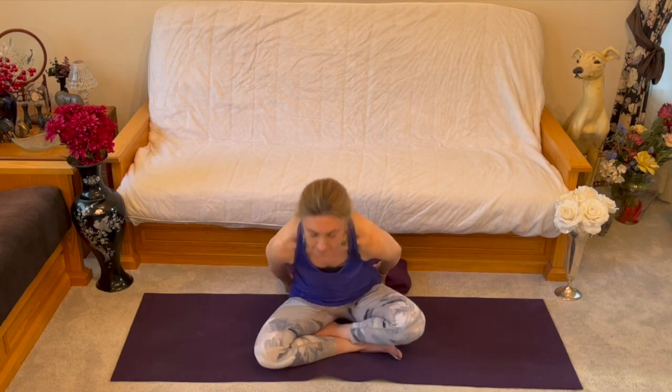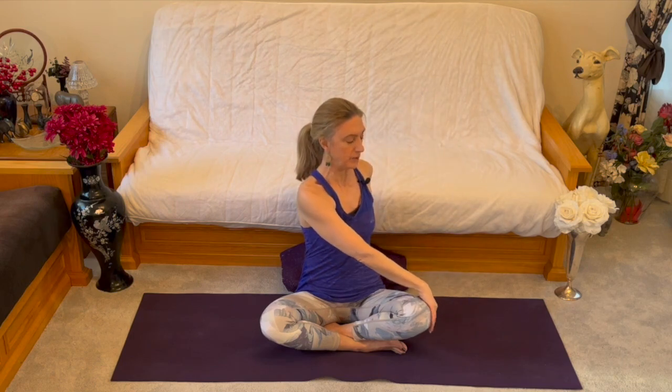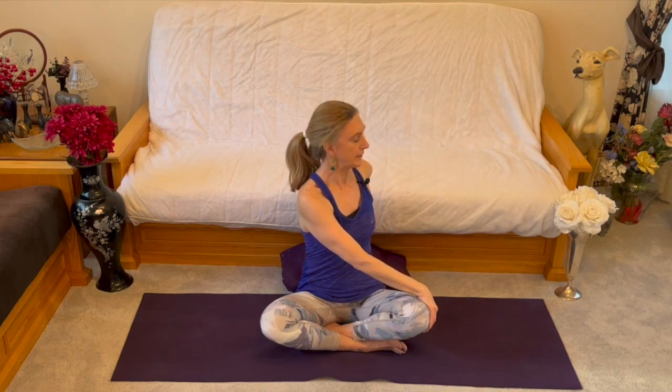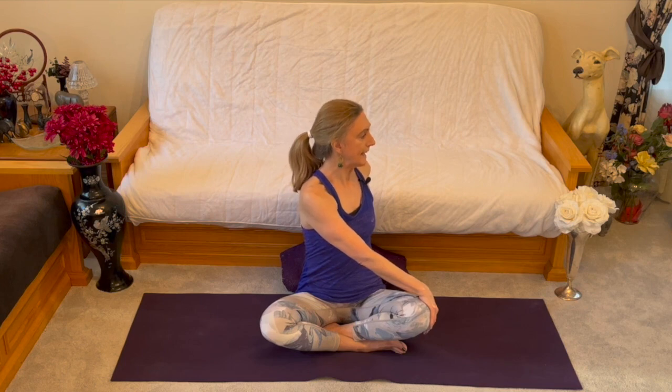So we'll do a nice seated twist to start. Inhaling your right arm up to the sky. Exhale, twist over to the left. And then bring that right hand down to the outer left knee. Left hand is behind you on the floor. Inhale that right arm up. And exhale, lower it down again.